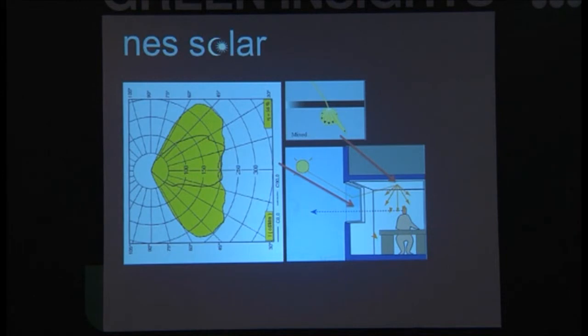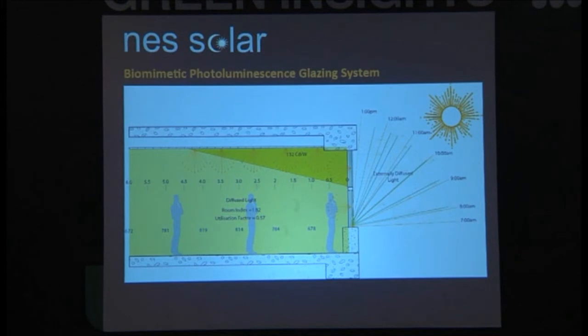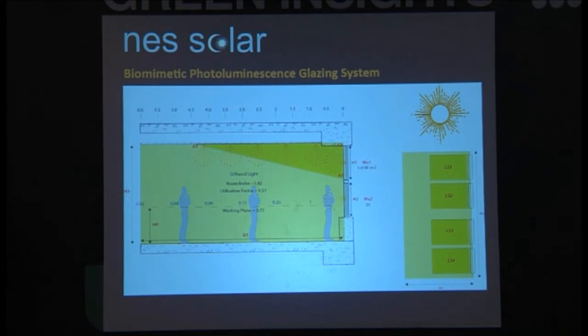So this is actually a model showing what actually happens as the light hits the NES Solar. It's scattered up onto the ceiling and from the ceiling back down. And there you actually see how it's operating in Malaysia. As the sun rises up, this top element is generating light, which is throwing onto the ceiling. The rest of the light is coming through and diffusing into the space. What we're actually doing is when we put the coating on the window, is we're creating a natural light fitting on the ceiling directly above the window. So if you have four windows, you have the equivalent of four light fittings. And depending on the height of the coating, we actually get the throw into the space.